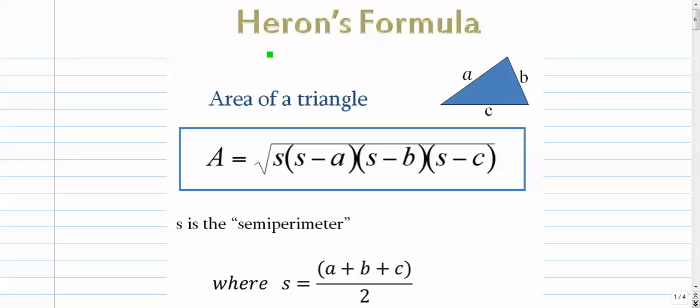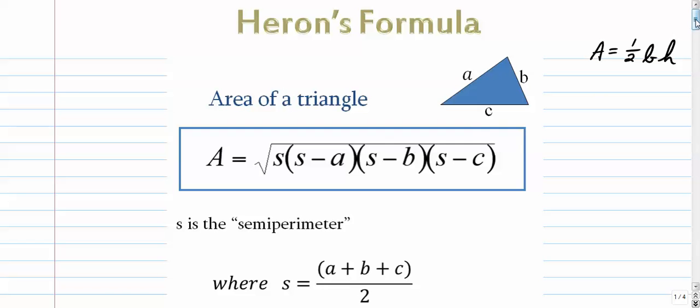Alright, our next video here is Heron's formula. This is a formula that we'll use to find the area of any triangle, provided that we know all three sides. So it doesn't have to be just a right triangle, right? If you remember, our more basic, more familiar, more common area formula for a triangle is 1/2 base times height. But let's say that we didn't really know the height of this thing, right? That's when we can use Heron's formula.